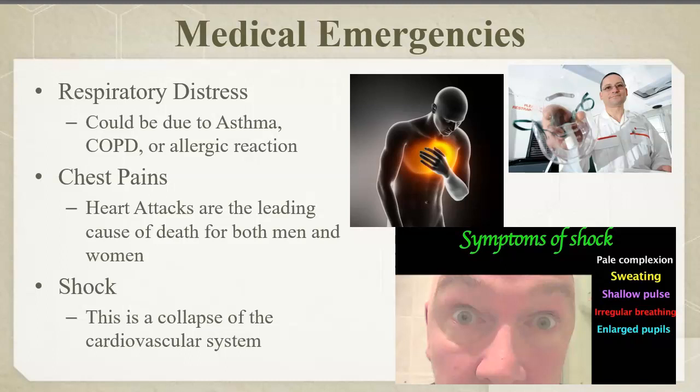They could have nasal flaring or very noisy breathing, but they could also have tachypnea, which is rapid breathing. That means that they have more than 24 breaths per minute. Now, one of the ways that we can help to treat respiratory distress is to administer oxygen to our patients. And for the most part, a provider is going to tell you to start that at about 2 liters, but always get their approval before you do so.